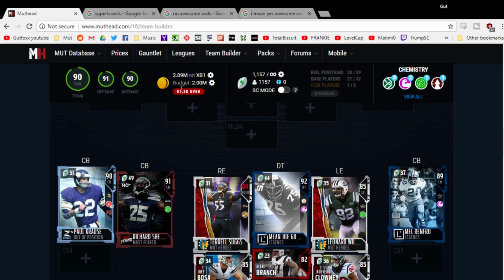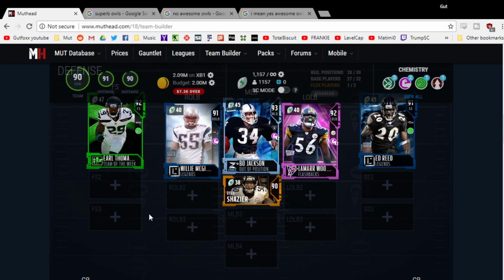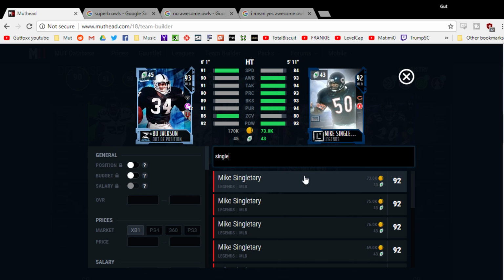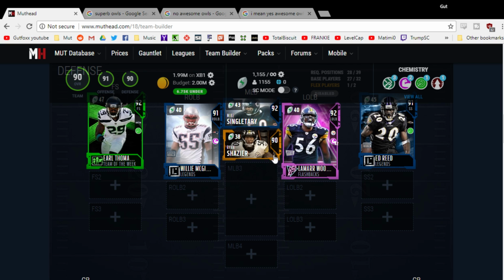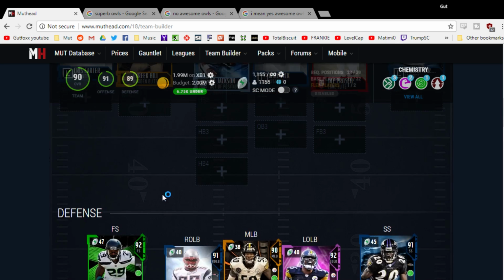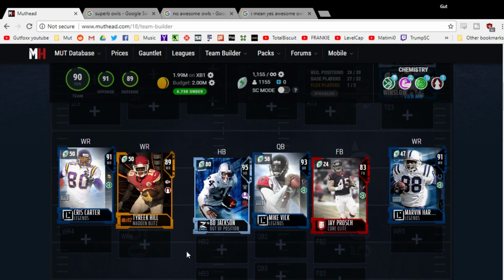That is the offense. I guess we're 87K over, a little bit more than I'd like to be over the 2 million coin budget. Like I said, you can get rid of Bo Jackson and substitute him down for a Singletary. This was somebody I originally was thinking about putting in this roster. He's not as fast, but he's got better other stats. So this is a much better non-user linebacker. There you go. Now we're 6.7K under. So that is the 2 million coin roster.